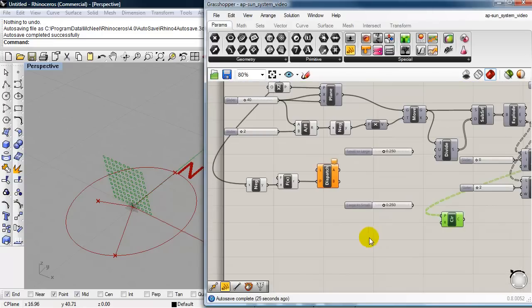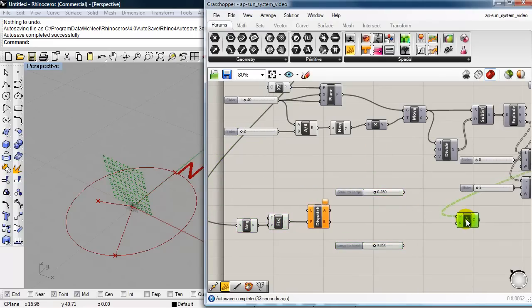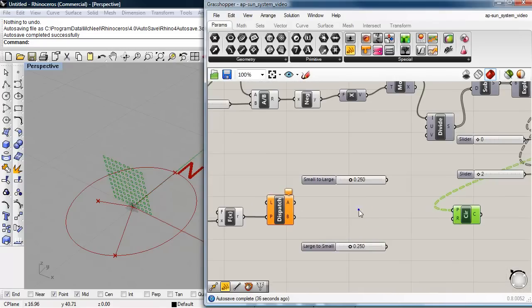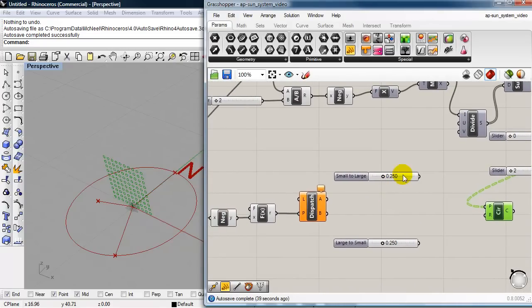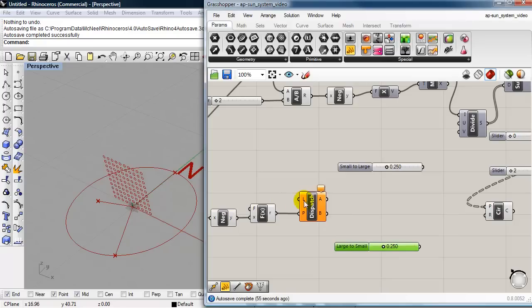So let's just pull this over, make some room. Okay. Now let's look at what these sliders are going to be used for. So the value coming out of A right now is empty because it's looking for the list. So the list, I wanted a positive value. It's really my azimuth that needs to be plugged in there, but again, that's negative. So I'm going to plug in my negative component into that dispatch list.